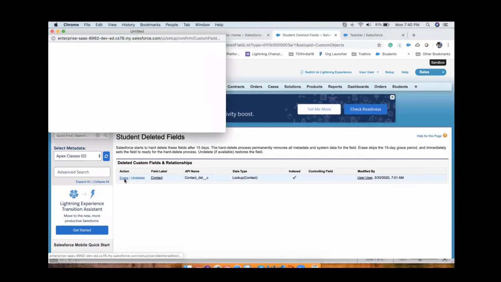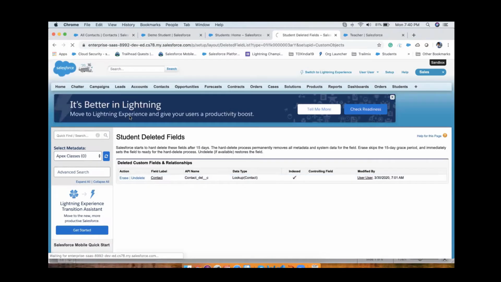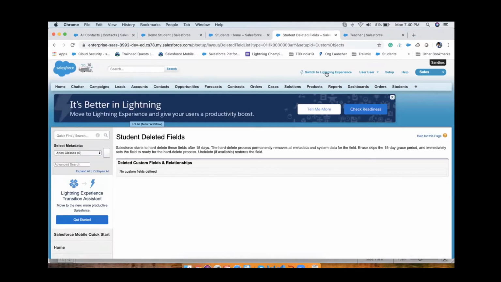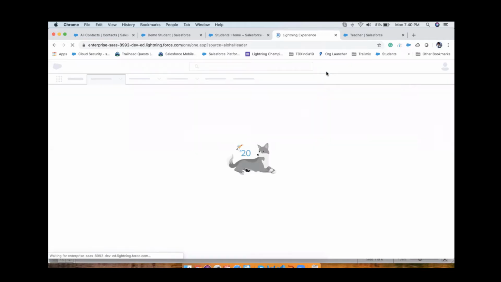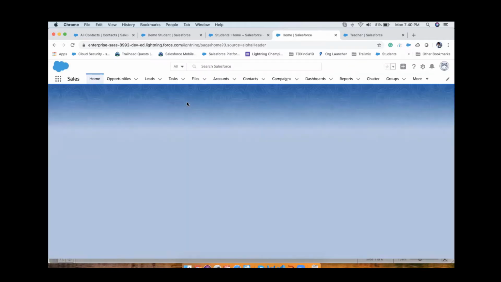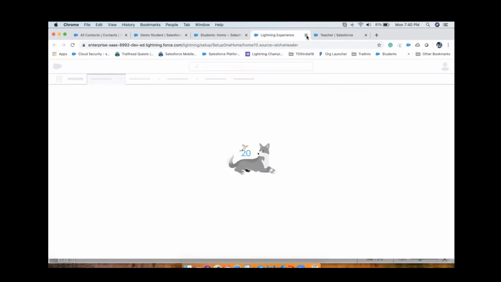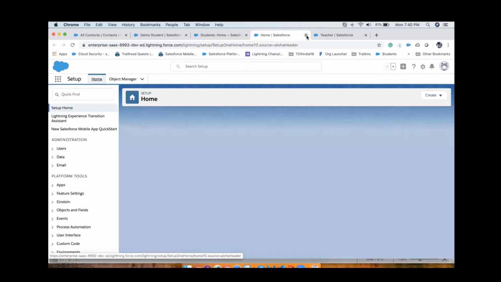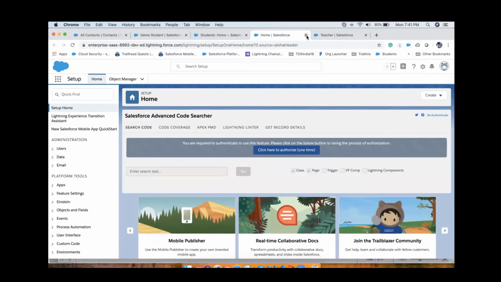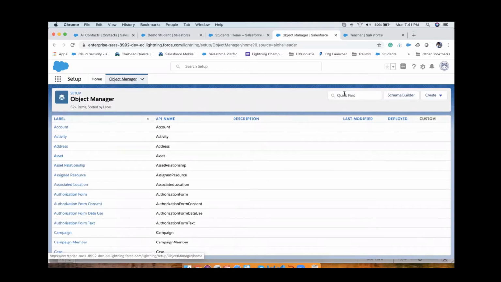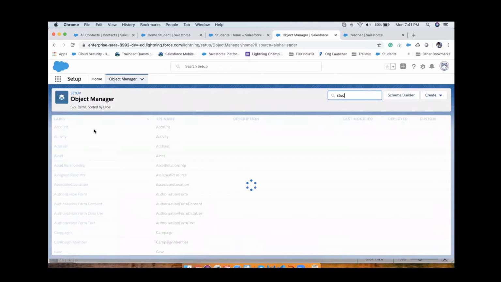Let me remove this. When you erase it, it removes it from the recycle bin, is it? Not precisely, but our deleted field goes to the recently deleted items. So we have removed it from there, and our record goes to the recycle bin. So come to the object manager again, and student.